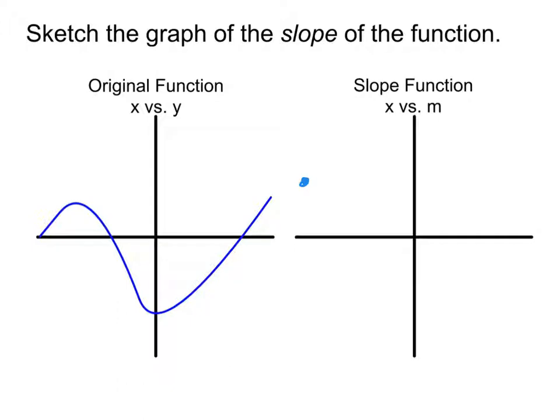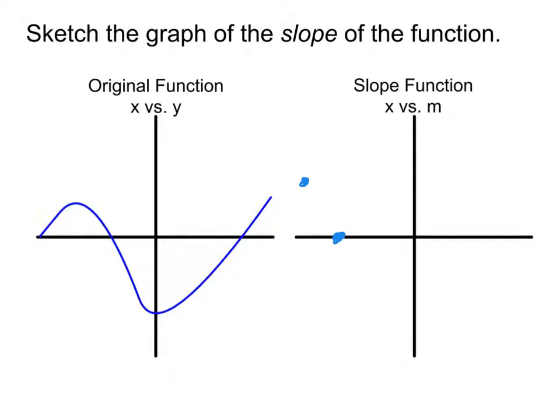Again, there's no numbers on here, so everything's relative. Basically, that's my starting point, and everything else is either going to be higher or lower than that. And I know, of course, here at the top, that's an important point because that's where our slope is 0. So I know that I'm going to have to plot a point at 0 down here to match up with that. So then what happens in between? Well, we don't necessarily have enough information yet. It might be straight between them, or it might be a little bit more of a curve. I want to plot a few more points to maybe come up with an idea about that.